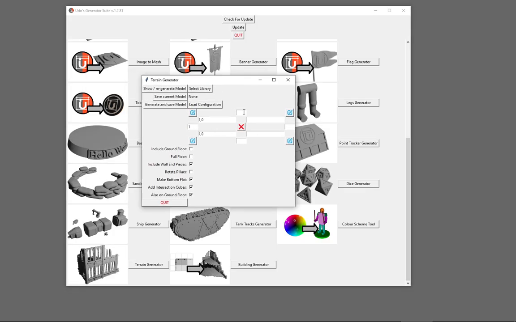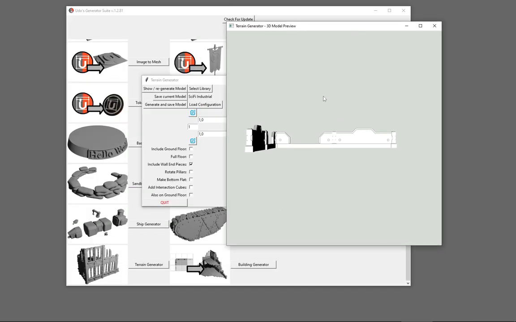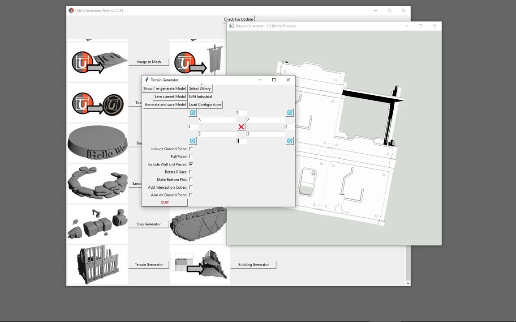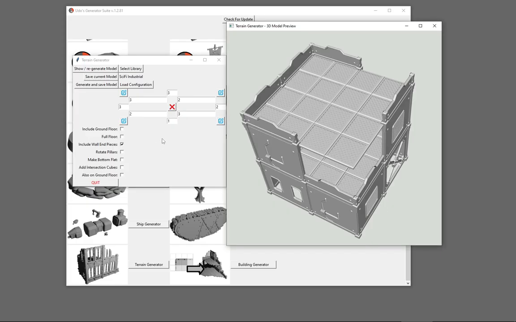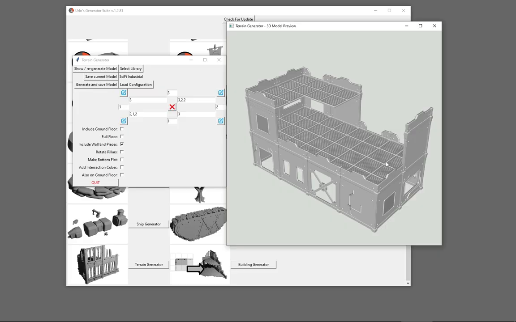So for the terrain generator we can just define here our rectangular piece of terrain. So let's just take this library, click on generate, and that's what we have. Of course we can set different heights here. Let's just do something. So we have a nice building, but as you see, we can only define how high the corners here are and how high the sides are. So if I do something like this, then we have a 4x2 ruin, but we can't have more difficult shapes.